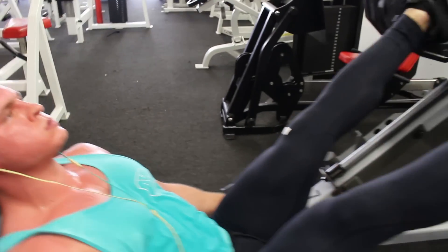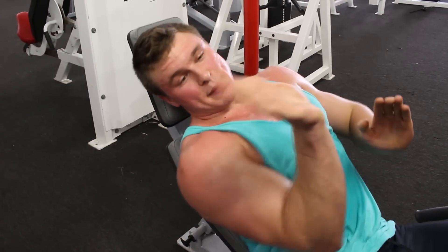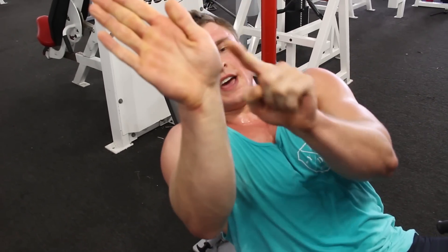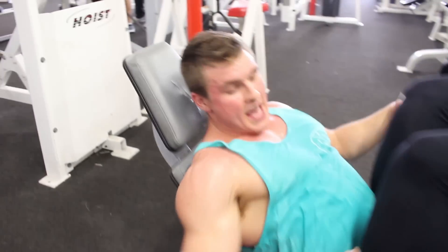One of the guys is working up to 45s with maybe some 10s on the leg press, so around 155 pounds. He explains why he does leg press instead of squats: he has scoliosis in his spine, so his spine curves to the right, and if he puts weight on it, that one vertebra has to take it all. With leg press, all the pressure stays in the hips and off the middle of his spine. He says leg press is way safer for back problems, but warns that if you let your butt come off the chair — the butt wink — it moves all the pressure into your lower back and those bottom three vertebrae, same as squatting wrong. He's four sets in, six to go.